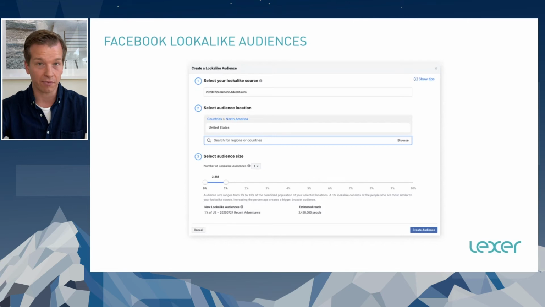It'll ask you for the geographic region that you want to build your lookalike audiences around. So here I've picked United States. And then it'll ask you to select the size of the lookalike audience that you want to build. And you can see here that in the US, a 1% lookalike audience is just more than 2.4 million people. But here, if you wanted to do that audience testing that I just spoke about, in the number of lookalike audiences in the drop-down section there, you could select 2, 3, or 4 and build different sizes, and the platform will create those lookalikes for you. And it's staggering how fast those lookalikes are created and available for targeting within the Facebook ads platform.